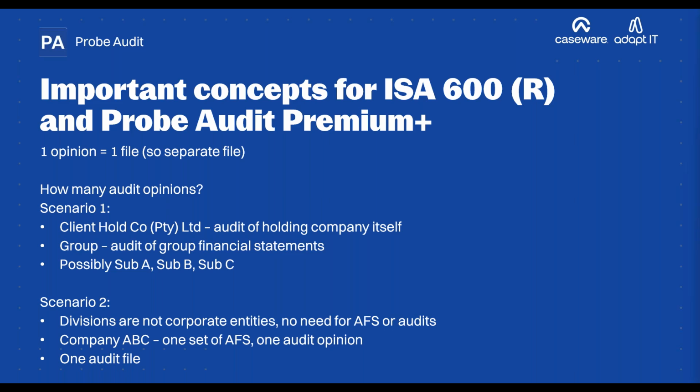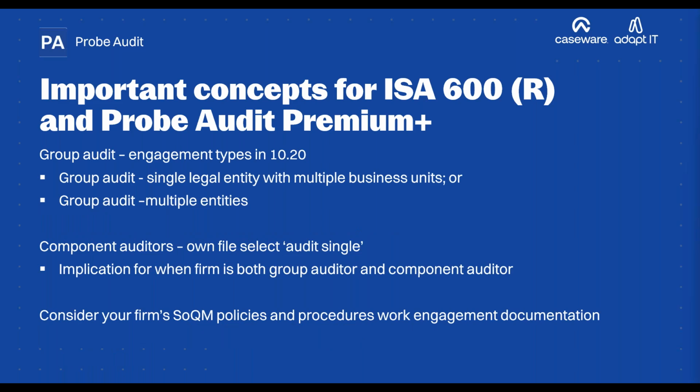Yet we are saying there is a group, right? So let's have a look at how we are addressing that in the methodology. In 1020, your engagement evaluation document, we have added not just one new engagement type. You'll know we currently have audit and review. So we said, right, let's call it old audit, let's call that audit single. So just a normal audit, audit single.